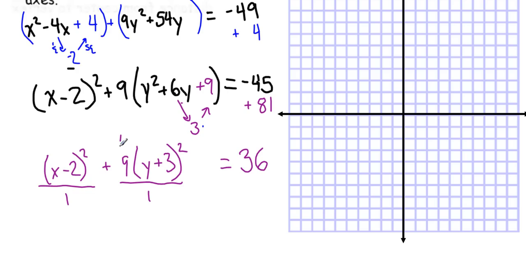But one thing we can't have is, I missed. How did I miss? Is that 9 there? Okay, we can't have a coefficient in front of our binomial with a y in it. So we're going to need to get rid of that, and we're going to need to take care of this 36. Let's start off by taking care of this 9 though. Let's divide everything in our equation by 9. All right, so I'm going to save space. I'm going to do it right here. Let's divide x minus 2 by 9. Let's divide this by 9. And let's divide 36 by 9.